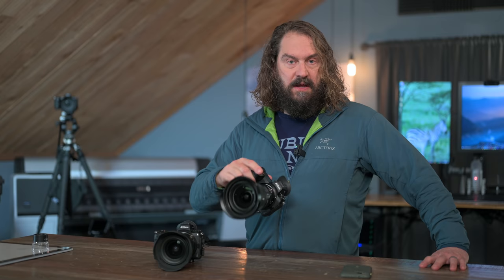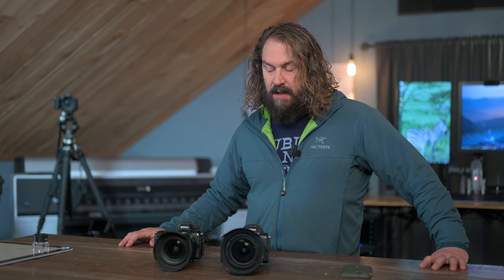I've got some cool ATS stuff coming. I'm going to do a big extravaganza on filters, comparing a whole bunch of different brands, doing some detailed testing of sharpness and color trueness with different kinds of filters that'll fit on my favorite new 14 to 24 millimeter 2.8 S lens for Nikon, but also just in general, testing some brands against each other and seeing who's the most color fast and who's the most true.